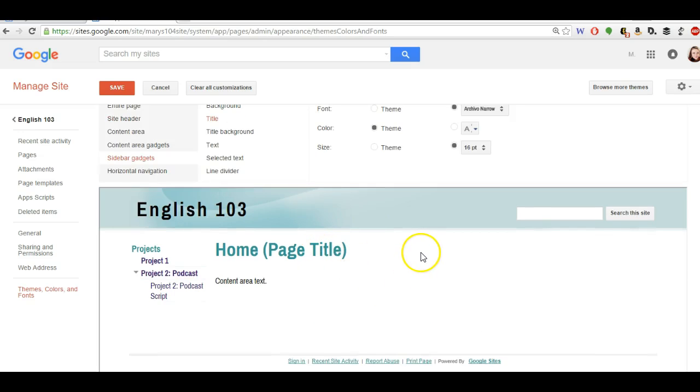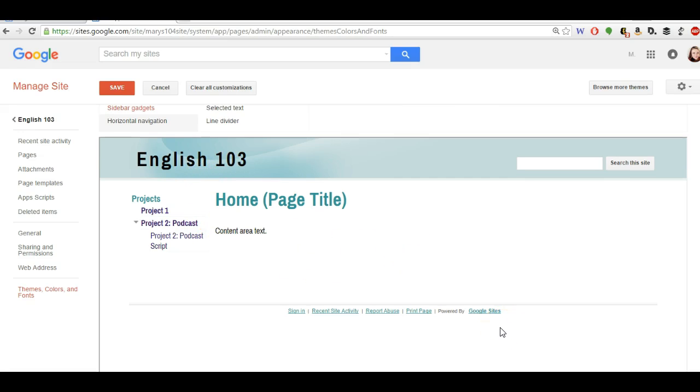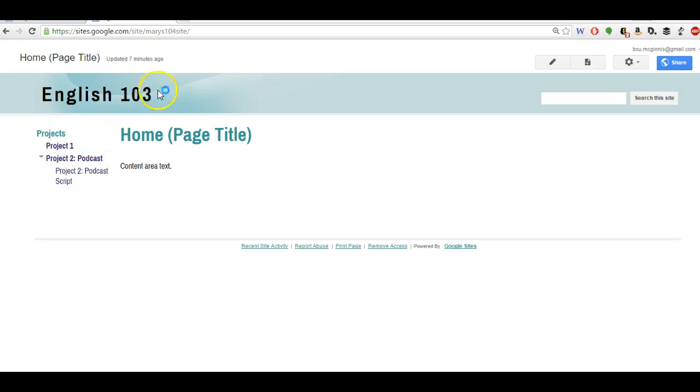So now you've changed your fonts to all match. They're easier to read. Customizing is a really good way to capitalize on the affordances that visuals allow you to have, and they can also allow you to draw attention to the parts of your writing that you want your readers to pay extra attention to. So if you're happy with your changes that you've made, go ahead and click Save. That way it saves them. And then go ahead in the upper left-hand side here where it's got your site title, click on that. And you can go back and see how you've changed your Google site.